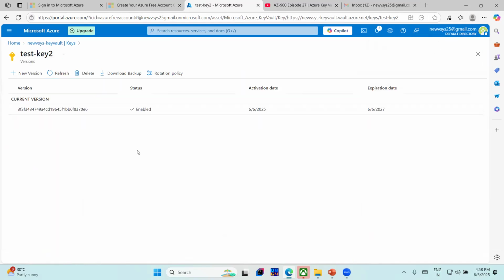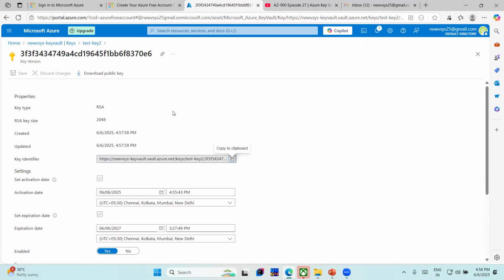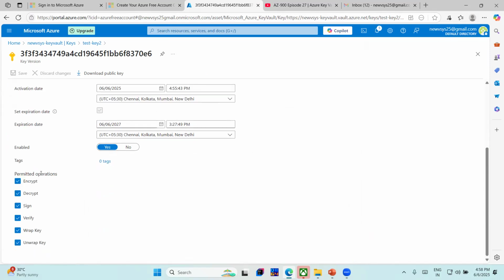This key can be accessed or used by any of the Azure resources, or we can use these keys from an external application also. These are the key details we can use.